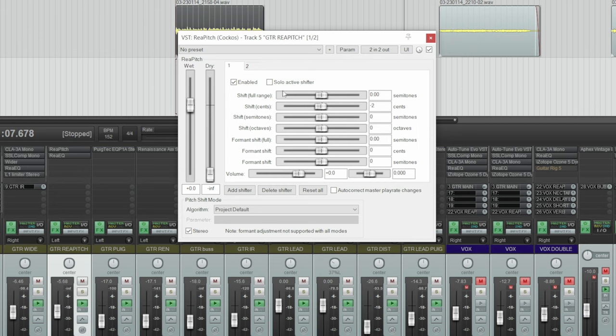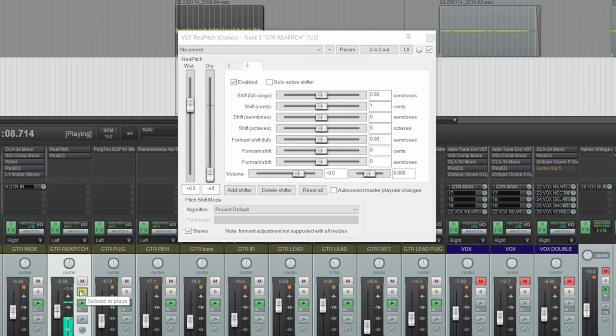And what I'll do is change each of these by a couple of cents to the left and to the right. So in this case, it's undertuned by about -2 cents. So it's a very minor change here. And then on the second one here, I've got a change of 1 cent, so +1. And let's hear what that sounds like by itself. Change the settings so you guys can hear the difference.